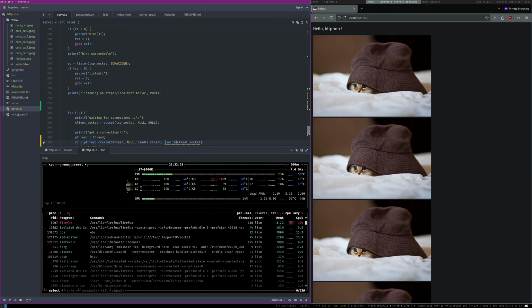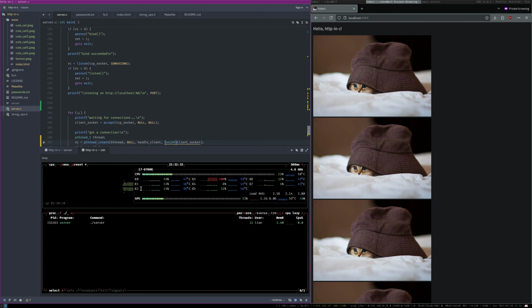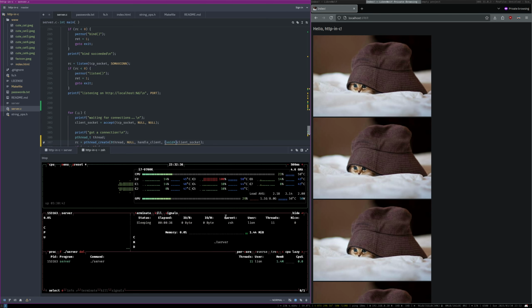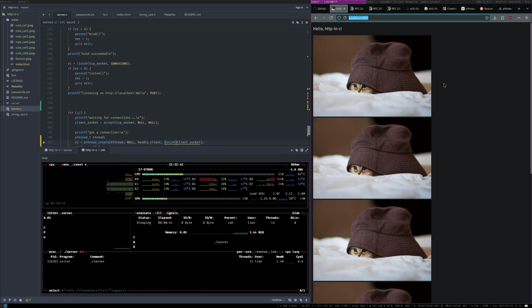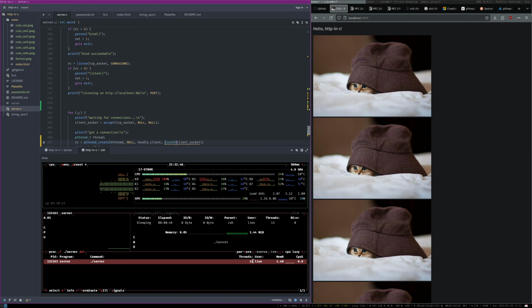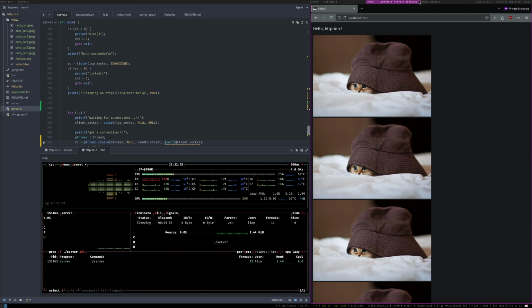And so now if I search for the server executable, we can see that it's using 11 threads. And so if I just hold down F5 here, it'll create a bunch. Let's go back here and also hold down F5 here. Oh, well, it created a few more. So essentially, we now have a bunch of threads, and these threads are not going away, right?